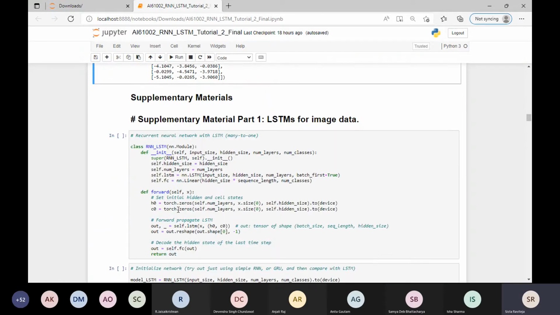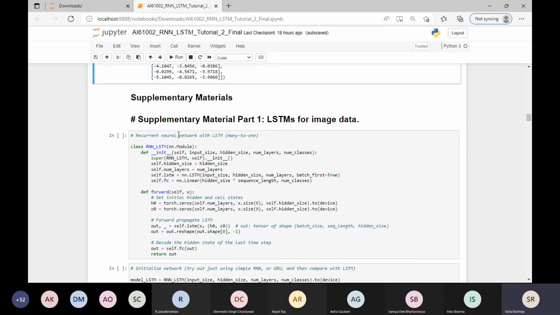Now coming down to supplementary materials, we have something interesting here. This is up to your own interest, how well you want to go around and play with things. We provided three different sets of code. Since you have already seen RNNs for image data, we have LSTMs for image data over here.